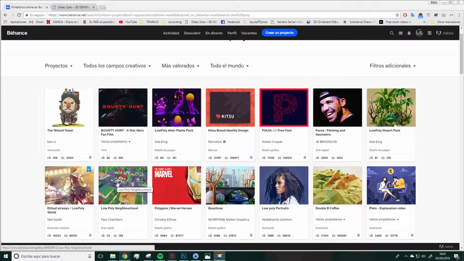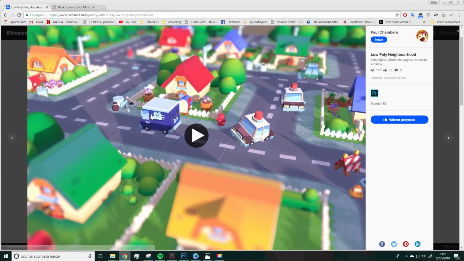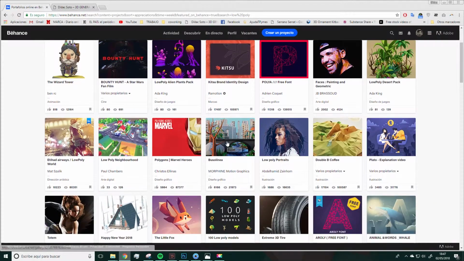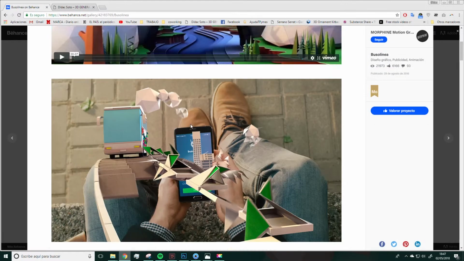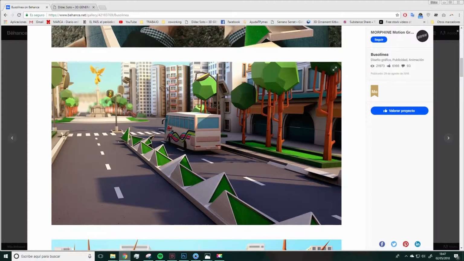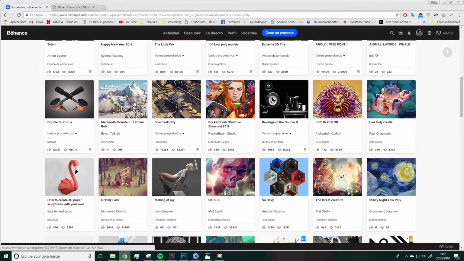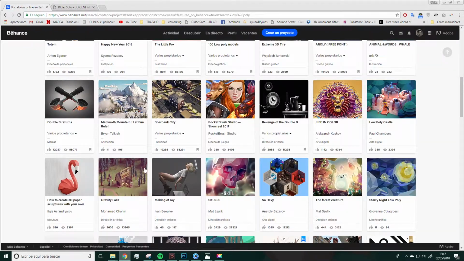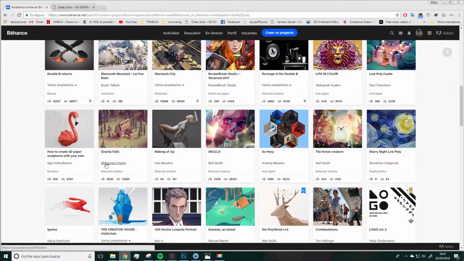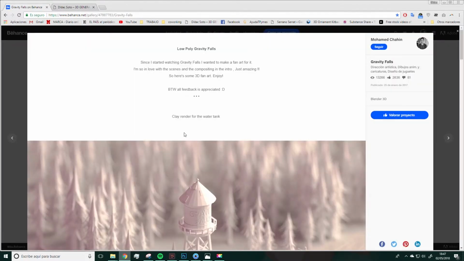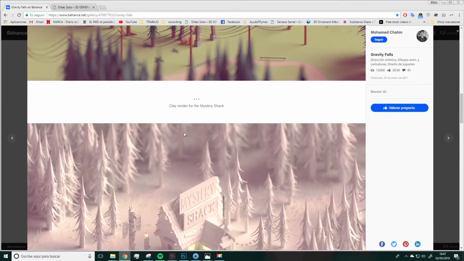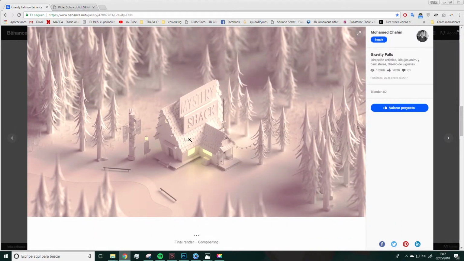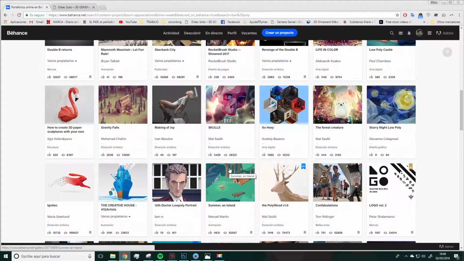Nowadays, some artists use low poly with saturated colors, while others prefer matte colors. We also find some works that look like low poly but aren't. For example, this artist here. I really like Mohammed Shaheen, and his low poly works are of high quality, although it's important not to mix up the concepts, since some works may seem low poly but have lots of polygons, like these pictures for instance.